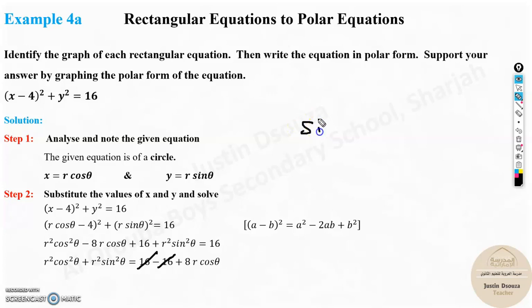But what about over here? You must remember, sin² theta plus cos² theta equals 1, which we studied in the previous terms in trigonometry. This is very important Pythagorean identity. It's sin² theta plus cos² theta equals 1 or cos² theta plus sin² theta equals 1. So that is what we will do. Remove r² common. What is remaining? cos² theta plus sin² theta. This is equal to 1. And 16, 16 cancels. You are remaining with this much.